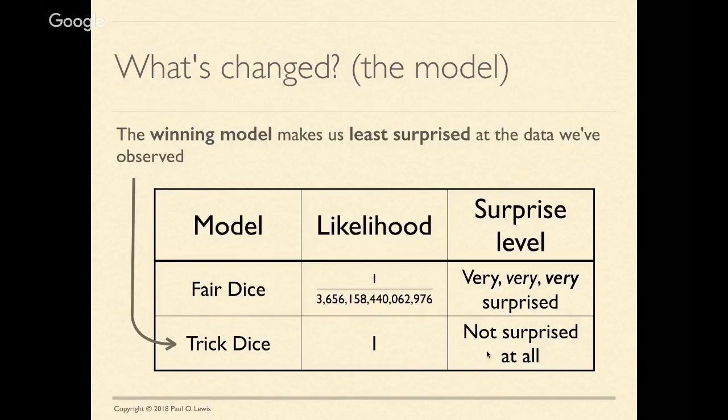If you are a little bit uncomfortable going with the trick dice model here, it is probably because you've never seen such trick dice before in your entire life. So your hesitancy to blindly adopt the model with the highest likelihood, the model that maximum likelihood would recommend, arises from your belief that such a model would be very rarely encountered. And this in turn means that you have at least a little bit of Bayesian in your blood. I will try to tease a little more Bayesian out of you in a later lecture.